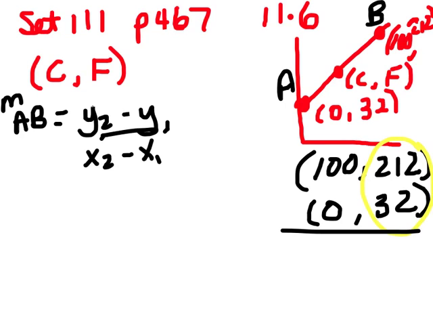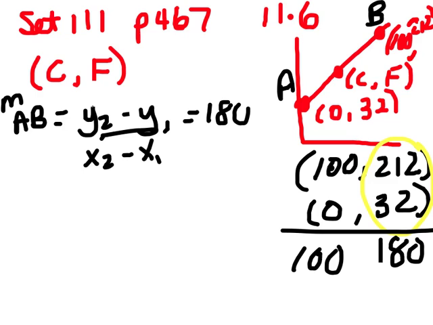Okay, so what's 212 minus 32? Is it 180, I think? Okay, so it's 180 on top. Look, I can just subtract the points stacked like that, and sometimes it makes it easier. I don't know, if you don't like it, you don't have to do it. But 100 minus 0 is just 100. That's the x's. The thing about it is you just got to make sure you get the stuff in the right spot. You can't put the x's on top, even though they come first when you do this. So if you follow the formula and do the y's first and write it down and then go, oh, I need to subtract my x's, you get this.